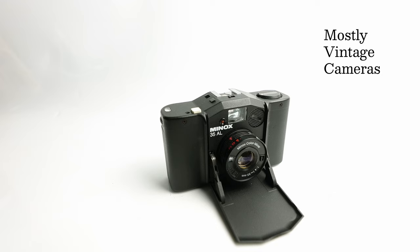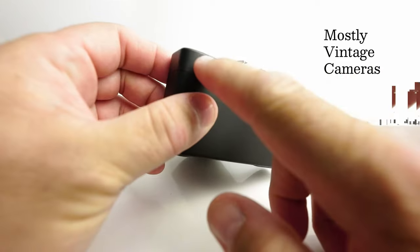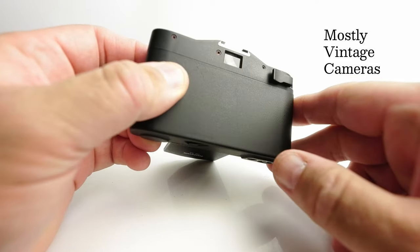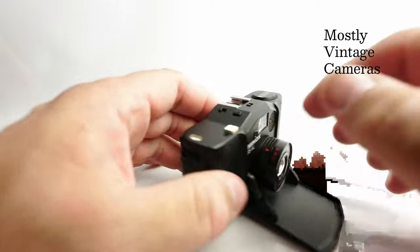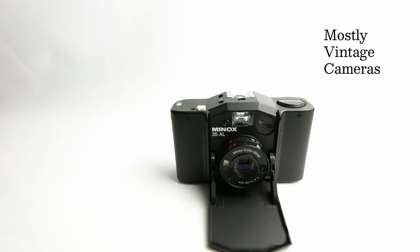I was super fortunate in that I actually found this on eBay for £25. It was an auction and frankly nobody else bid on it. It was clear on the photographs that these screws were a little bit corroded, which they are, so that was probably a worry. But I took a chance and grabbed a bargain. I'm not going to tell you whether you should buy one or not, or recommend it or not. I like the camera. I think it's terrific.